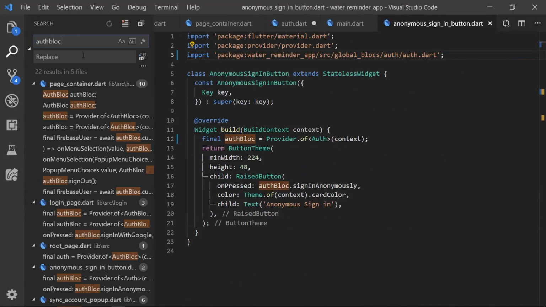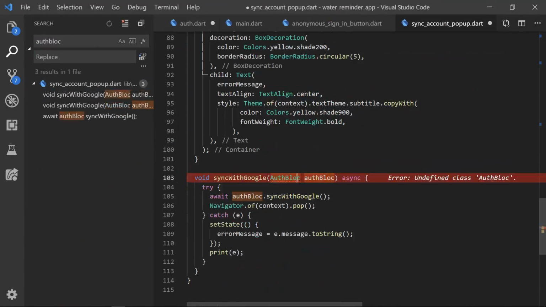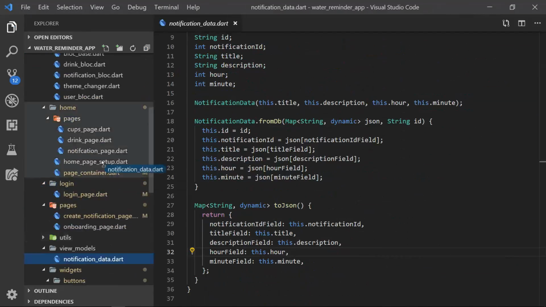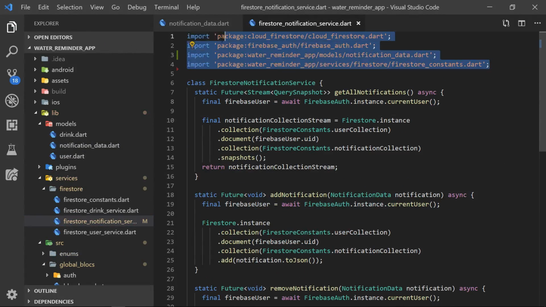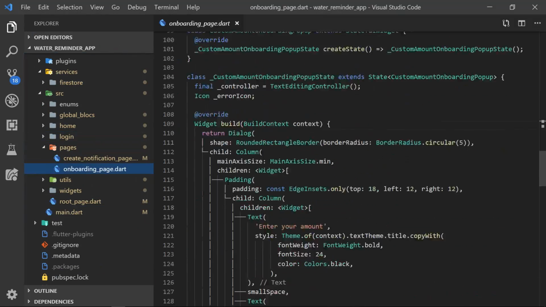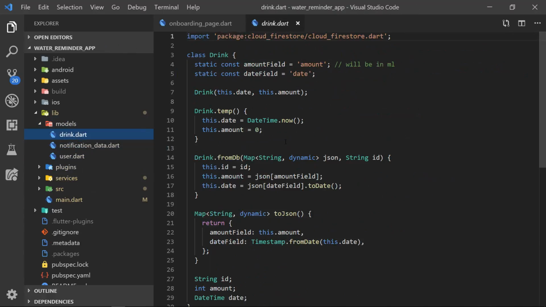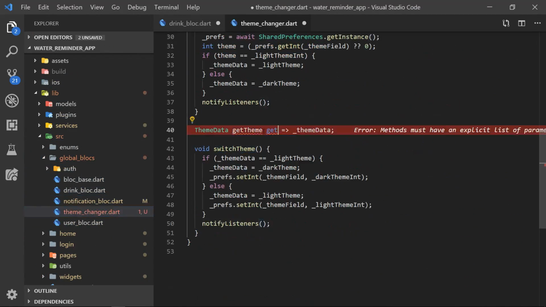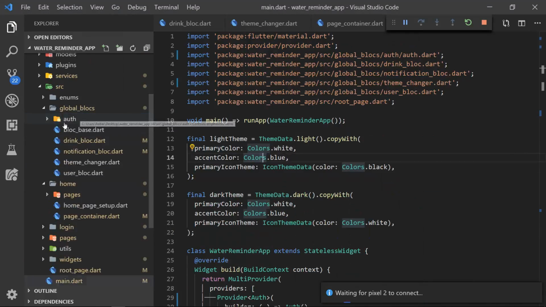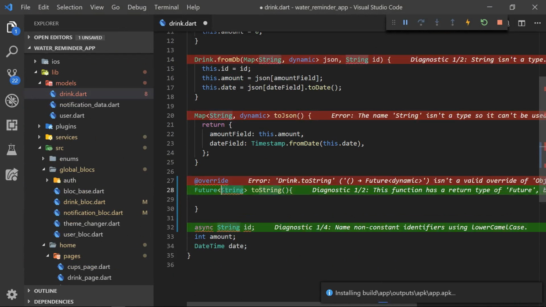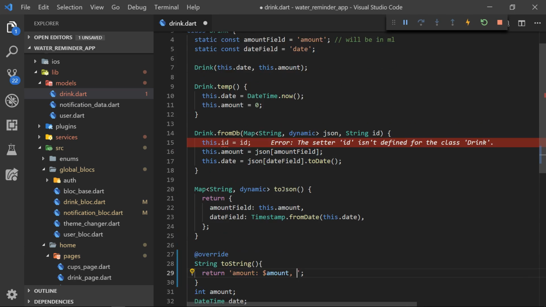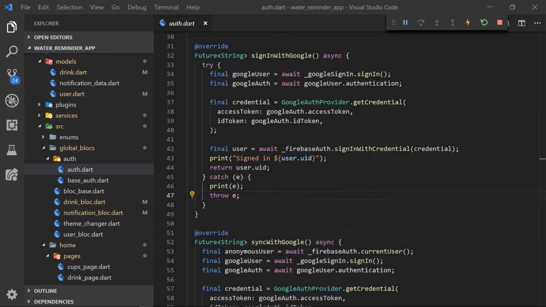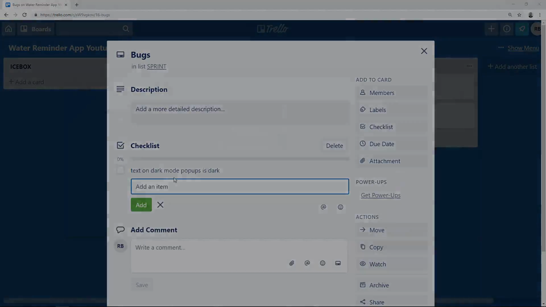The reason for not having an actual showcase of the visual changes was that most of the time we did refactoring. The main changes we made were moving some code to its own files and changing the names of different classes. One example was the auth block, which wasn't actually a block, so we renamed it to be more consistent with what it actually was, which was just a class, so it was renamed to auth. We also made some minor changes such as overriding the toString method, so we could print the classes and get some kind of actual feedback in the console and not just an object.